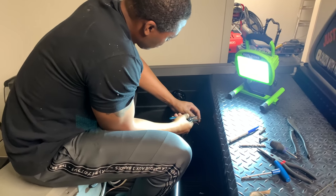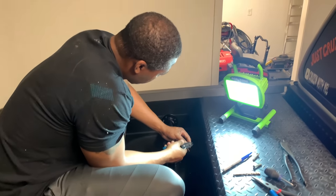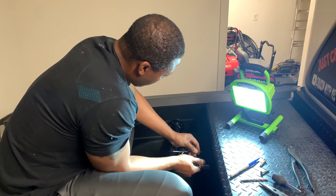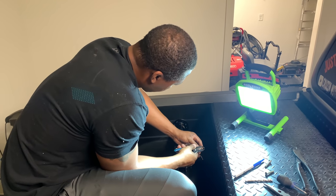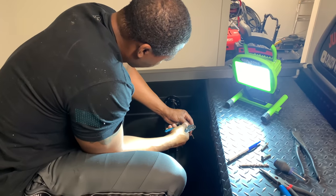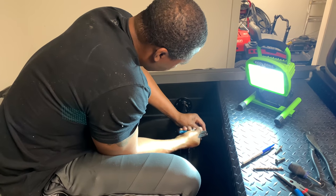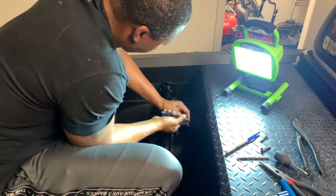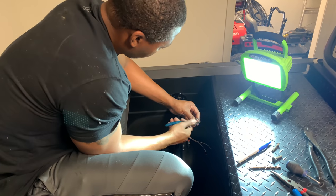Are you putting them in parallel? Yeah, we're putting them in parallel so we can drop them down to 2 ohms. Oh, okay. The 4G.